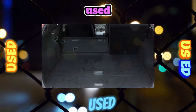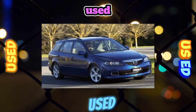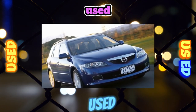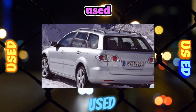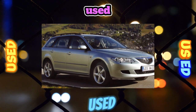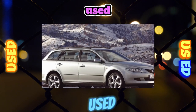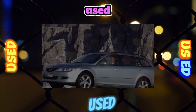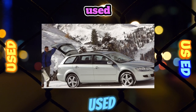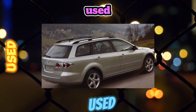How carefully the previous owners handled the engine, its third support will tell. If it has sagged so that the support rod is not visible, and at idle the car vibrates like a washing machine during spinning, the car was probably driven hard. The naturally aspirated 1.8-liter engine is recognized by servicemen as the most tenacious in the entire line — these engines ran up to 300,000 kilometers. On the other hand, the motor suffered from increased oil appetite. On this car, the third support turned out to be in order — most likely it has already been changed, so there was care for the engine and there is hope it is still quite alive.